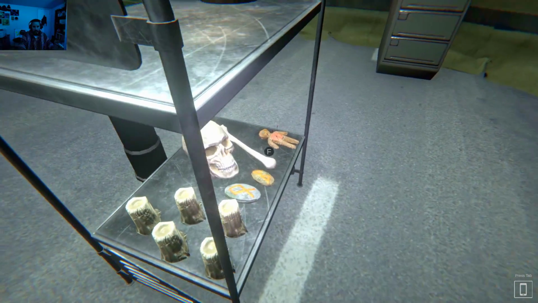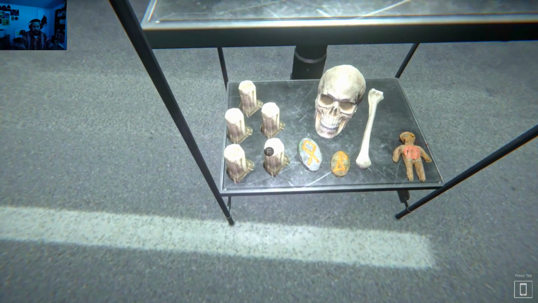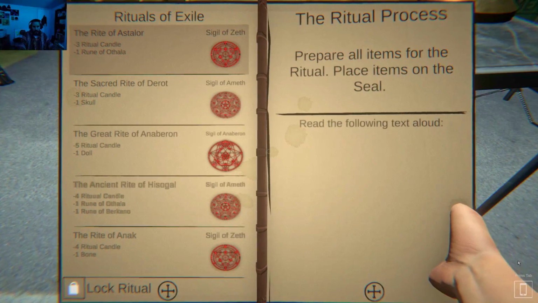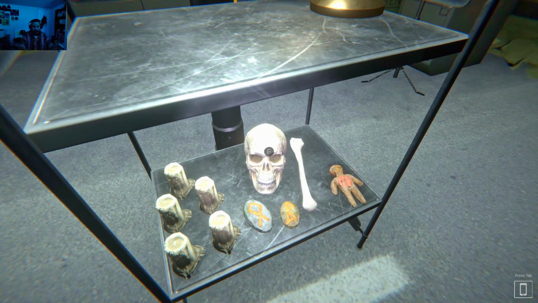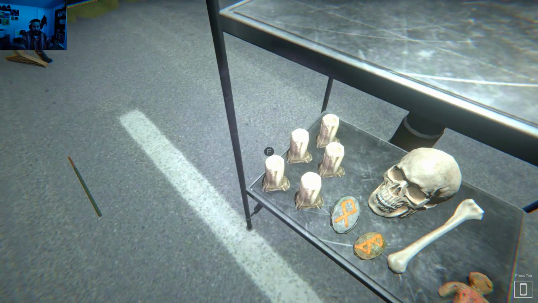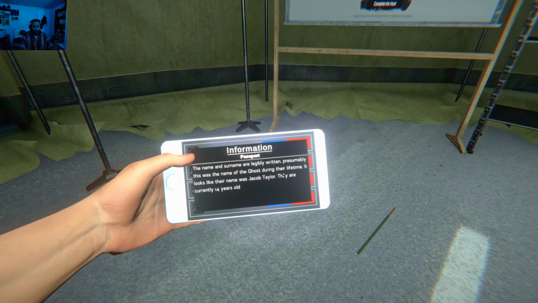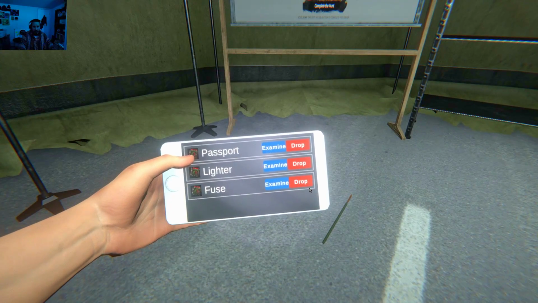F, a skull, a bone, a doll, right click, left click, what am I doing? Am I supposed to open this? Okay, 3 rituals, am I supposed to unlock it? What am I doing? Come on. What is going on? Pick it up. Drag it, maybe? No. F, I see F. Maybe I'm supposed to examine the passport. Jacob Taylor, currently 14 years old. Okay, let's just drop that. You know what? Drop the fuse too while I'm at it. Okay.